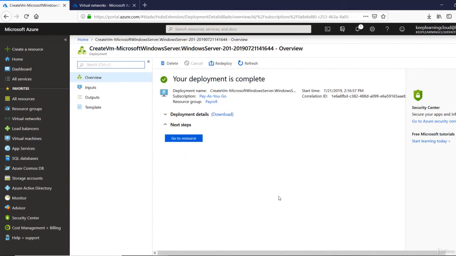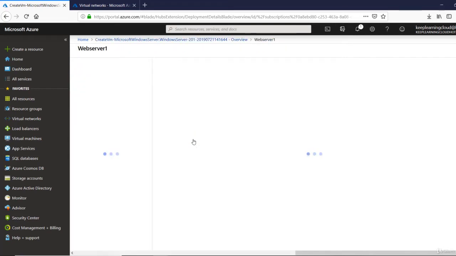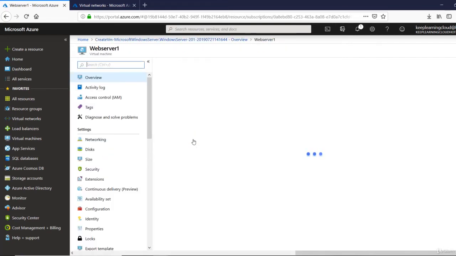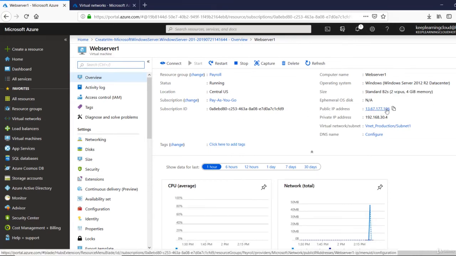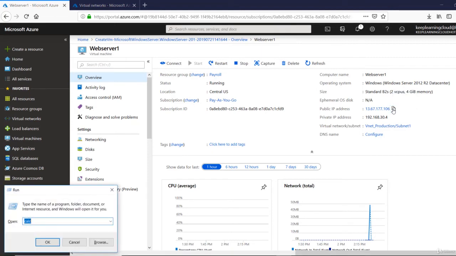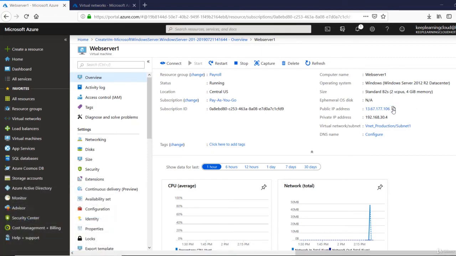Okay, looks like our virtual machine deployment is complete. I'll click on Go to Resource to go to the virtual machine and then capture its public IP. On the right hand side, I'll see the public IP address of the virtual machine. I'll copy this and then go to the MSTSC or Microsoft Terminal Services console.